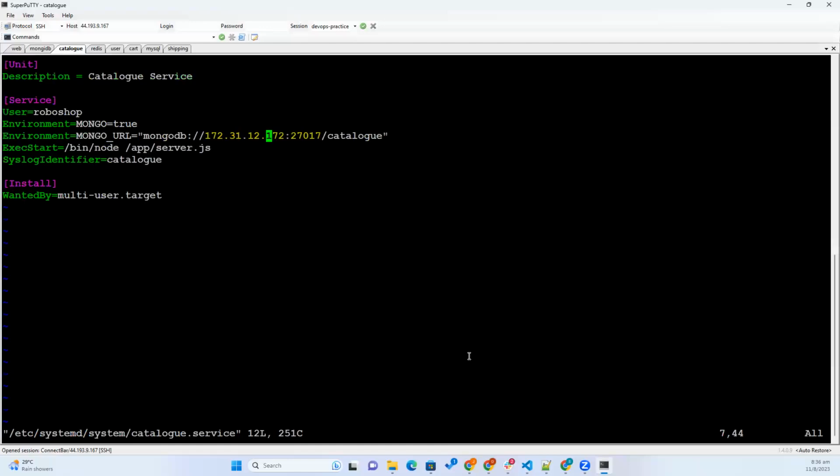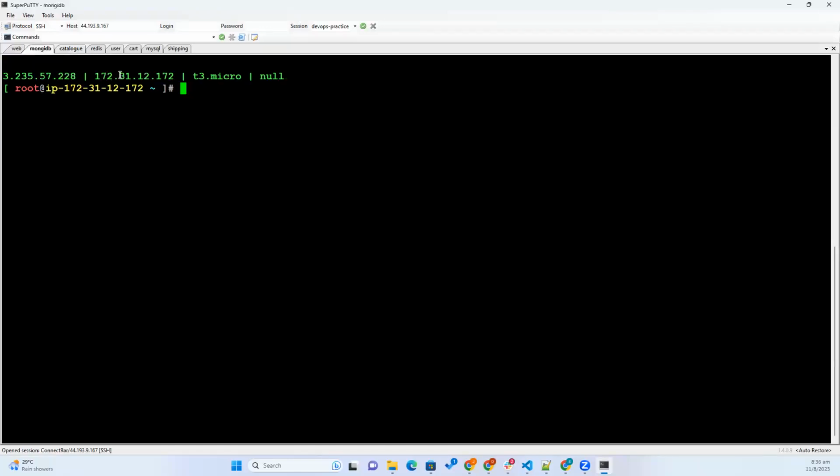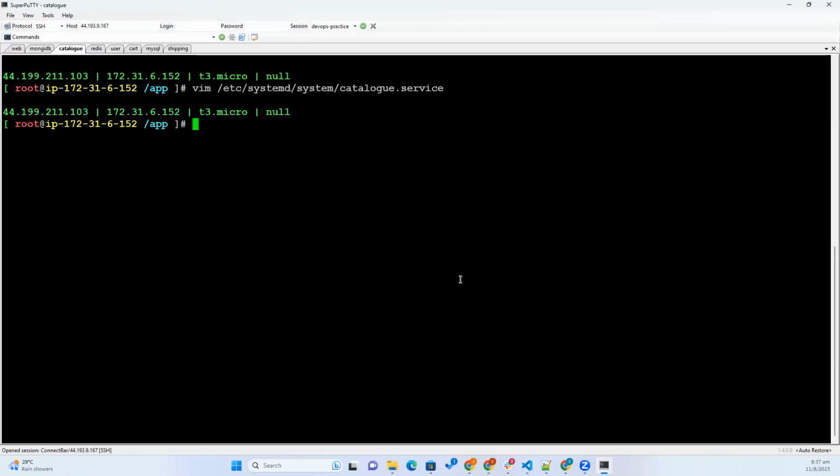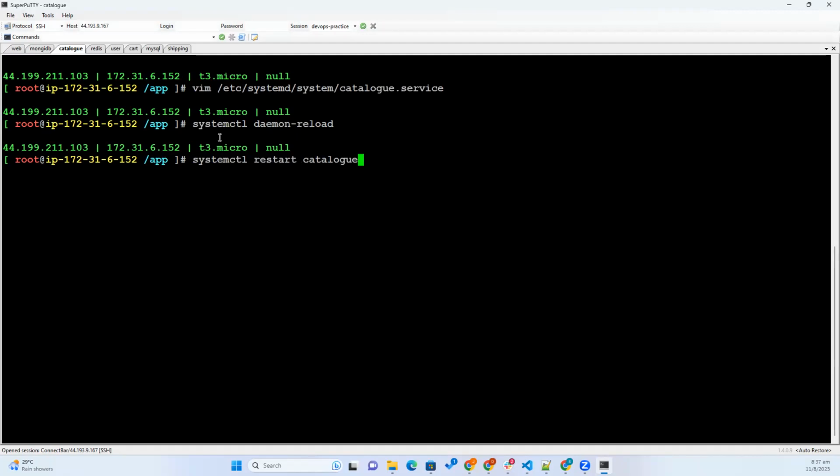Just open catalog. Is this MongoDB correct? Yeah, it is correct. And let us daemon reload and then restart.